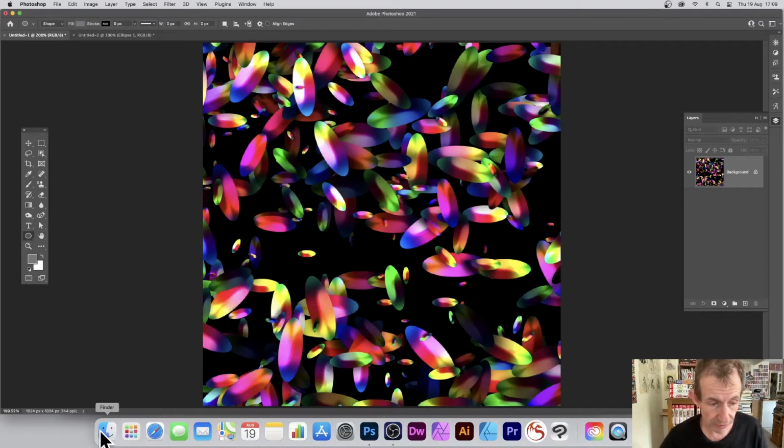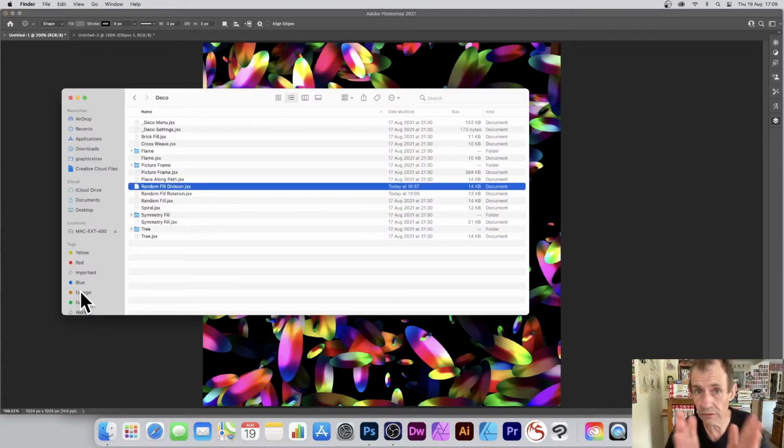However, let's just go to the script. Now go to the Finder, or the Explorer on PC. Go to Program Files, obviously on the PC, down to Adobe Photoshop 2021 or 2020, whatever version you're using, and then to the Presets section, and then down to Deco. Likewise on the Mac, this one's the Applications folder, Adobe Photoshop 2021 or whatever, and then Presets, and then down to the Deco section. Art Deco, I assume that's what it's called. I call it Deco, I don't know.